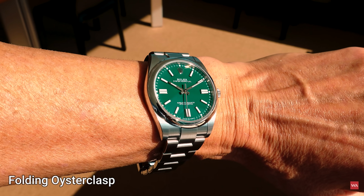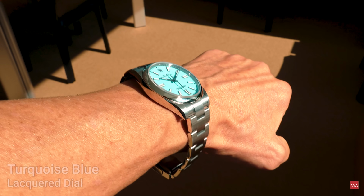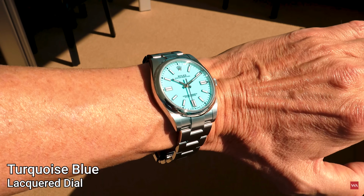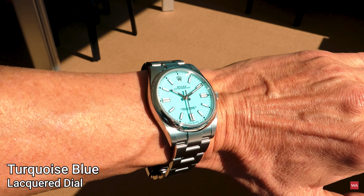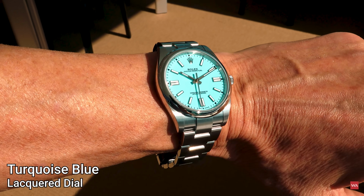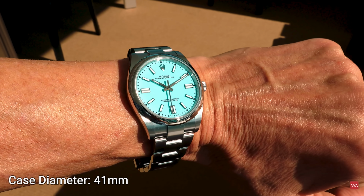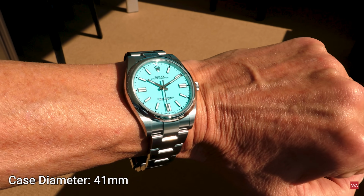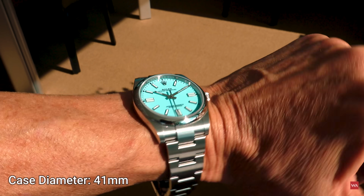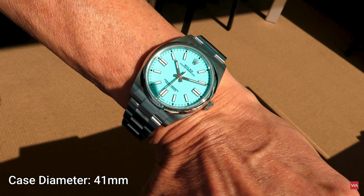We saw yellow, we saw red, now green, and now comes the turquoise. So now look at this. Turquoise, 41 millimeter, nice color, very nice. And even I would say on my wrist, of course, this is the men's wrist, but I can easily imagine to see the 41 millimeter on women's wrist and looking gorgeous. Fashionable, very nice, and you get what you get, a Rolex in all terms of quality. No doubt about this.